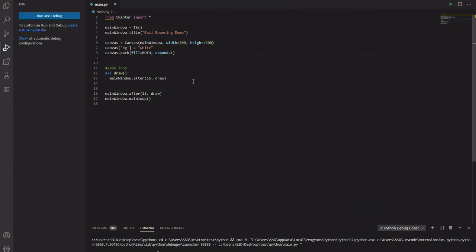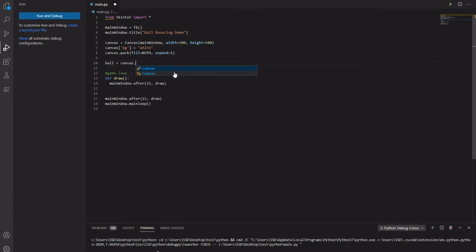Alright, and just to demonstrate that you can get something moving in here, what I'll do is I'll add an item in this particular object. So I'll go ball equals to canvas.